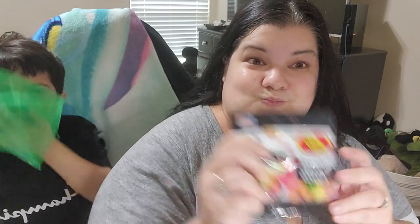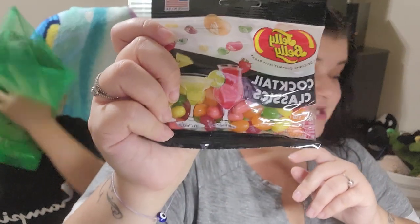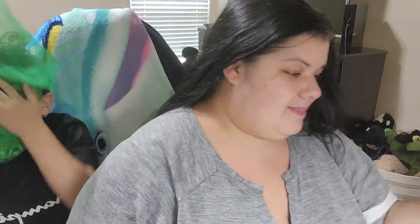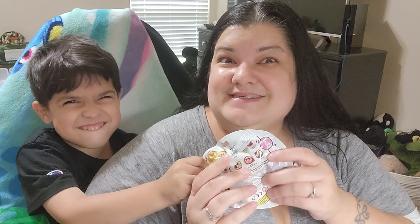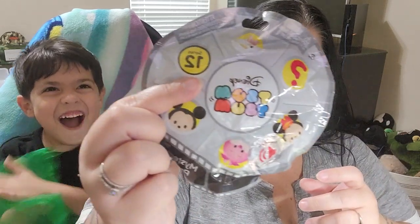Jelly Belly Cocktail Classics. Mmm. Be sharing these with the kids. Oh, I think this is for you. Let me show it first. Disney Zoom Zoom.